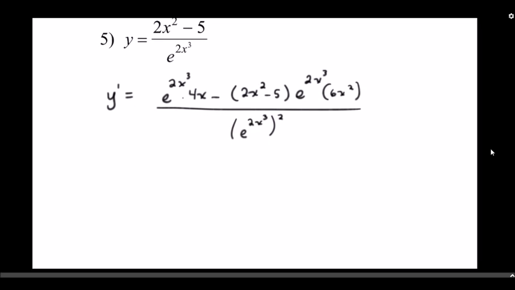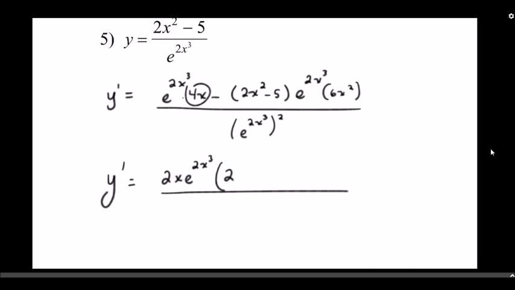So we need to, just like with the last problem, factor out some common terms from the numerator. This minus sign separates the numerator into a left side and a right side. So both sides have an e to the 2x cubed. Here's an x here that we can factor out of both, and between a 4 and a 6 we can factor out a 2. So we're going to factor out a 2x e to the 2x cubed. That's going to leave a 2 from the left side from that 4 right there.